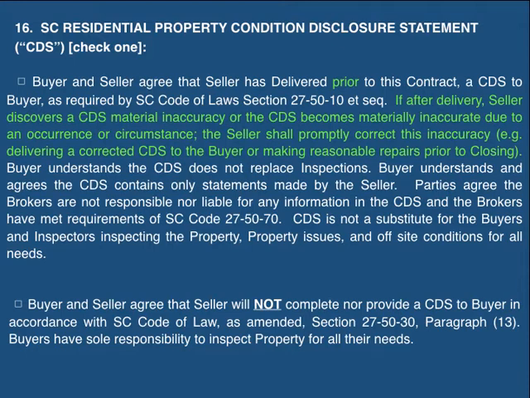Sometimes you'll see a listing that has been a rental property and turned into for sale, and you get a contract on it, and there will not be a CDS. The seller will say that they never lived in it, so they don't know anything about it. That's just not true. If they've had somebody managing the property, or if they've been managing it themselves, they certainly know what issues the house has had. So that should be filled out. There's an exemption form for this also.